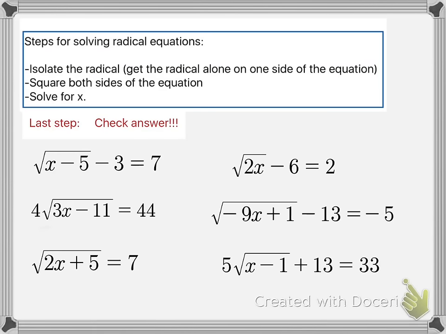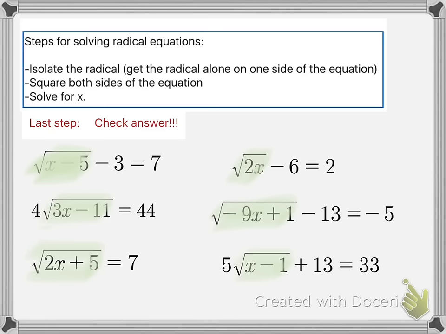Alright, so in this video, I'm actually kind of excited to show you this because this is one of my favorite things to teach because it's actually really simple. I don't know why, I just like them, but anyway, radical equations. What that means is that it has a square root. So, what you want to do, get the radical by itself. Okay, that means that there should be nothing else on this side of the equal sign besides that square root. So on every single problem here, you want to get just whatever's underneath the square root by itself.